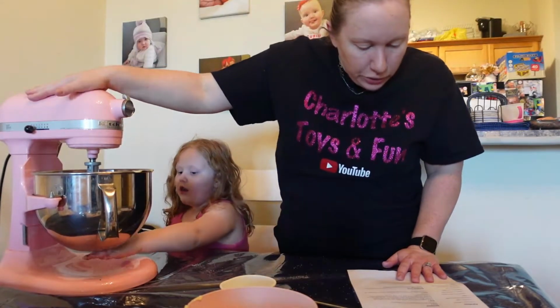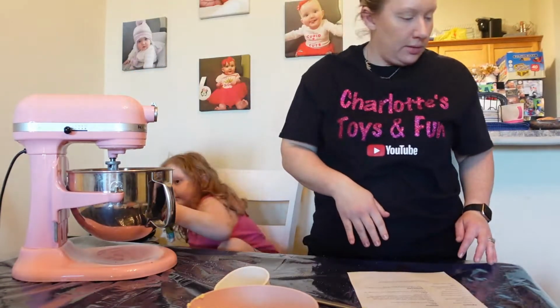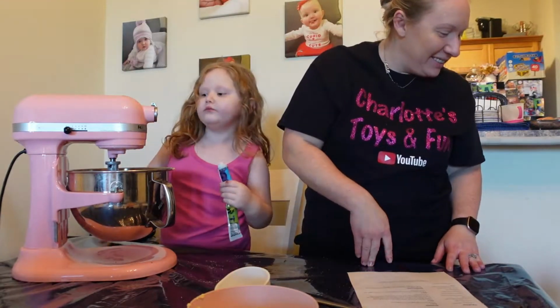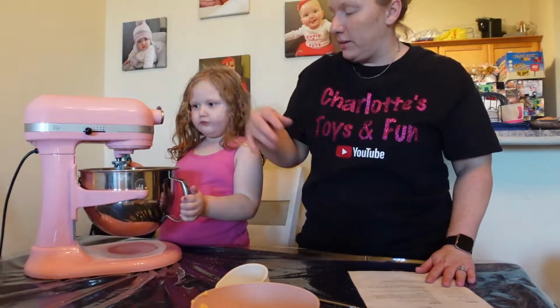Okay, so now that we put the butter, white sugar, and brown sugar, let's lift it up, pop it up. And we are going to cream this together, okay? Are you ready to turn it on? Let's make some magic, right, Olivia? Okay, turn it on.